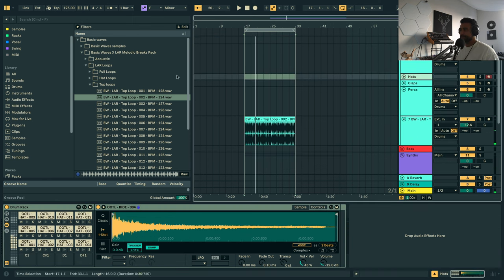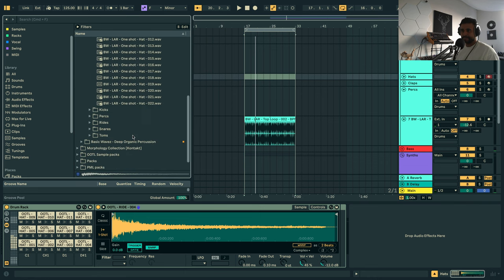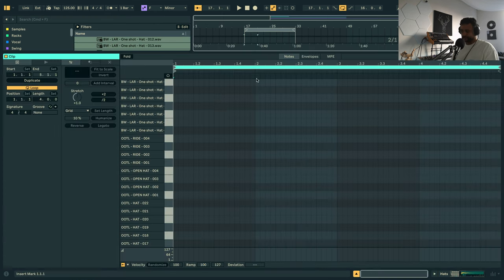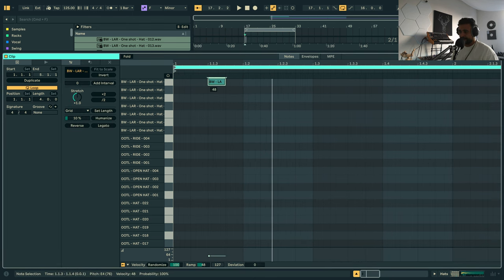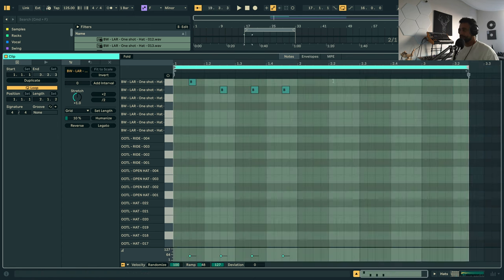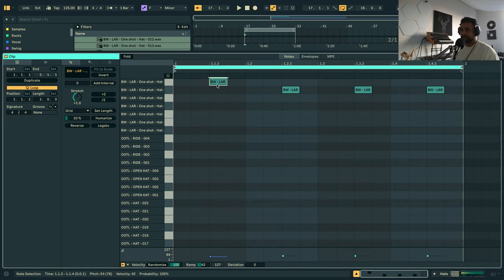Alright, let's add a little bit more drums, just to keep it a bit more interesting. So, I'll grab all these hats. The drum racks are already loaded up with my out-of-the-loop stuff that I use, but I'm just going to put all these in here, and then I can just choose them. So, do this. This is a good hat to start the hats with. And then do... adds that kind of acoustic feel to the drums. Don't need to do it very big, just maybe a little bit softer, or we'll see if there's another one.